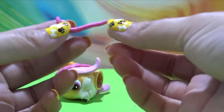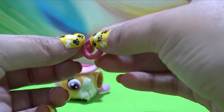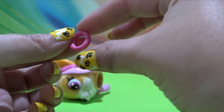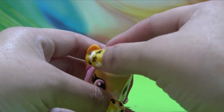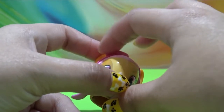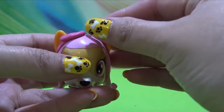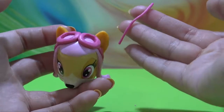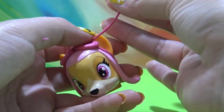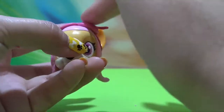And now I have this long rolled out piece of sugru here, and I'm gonna connect it to make a little donut shape here, and this is going to be the actual goggle area on top of her head. So let's press this little donut right there on the side where her goggles are, and we'll put a second one right next to it. This looks so awesome. Now I'm going to repeat this process but with a thinner rolled out piece of sugru, and I'm going to put that right around the middle of the original donut, and that just really gives it the effect of being glasses. Oh my gosh, this looks really cool.